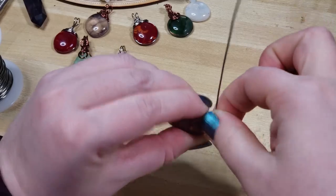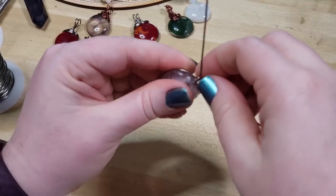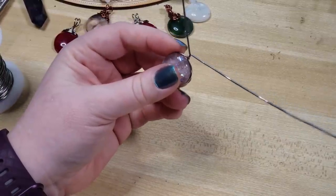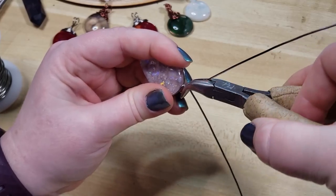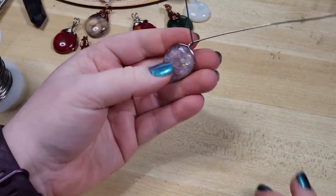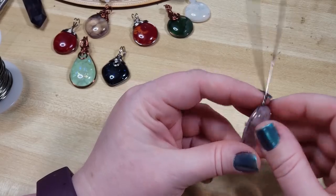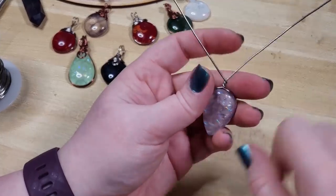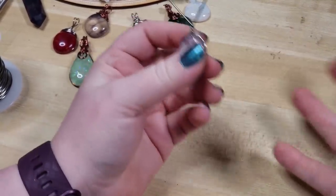I'm going to do like a twist-tie twist — about two rotations — before making double, triple certain that the wire is exactly where I want it to be, before coming in with my bent-nose pliers, gripping and cinching. You don't want to cinch too tightly, not just because the wire is soft and may actually cut through itself, but if you apply too much pressure to glass, it will actually chip off — kind of like stone knapping. If you smash it, it'll smash. If you apply pressure, it'll actually flake off.